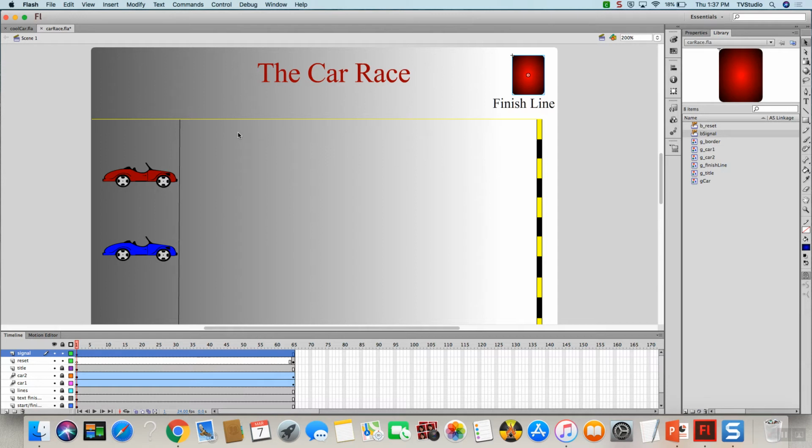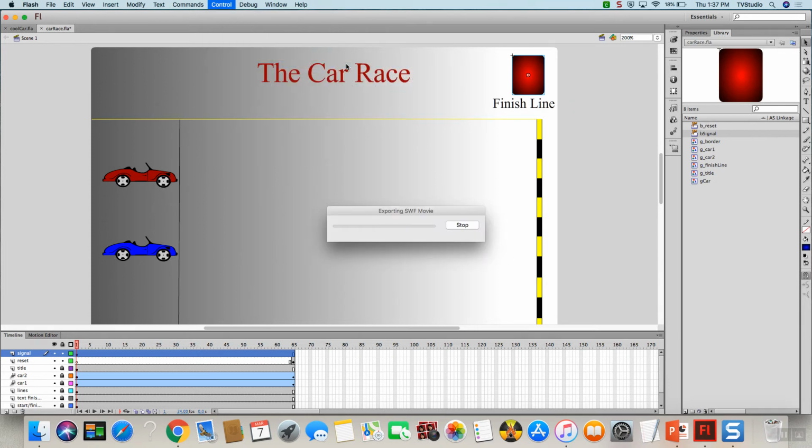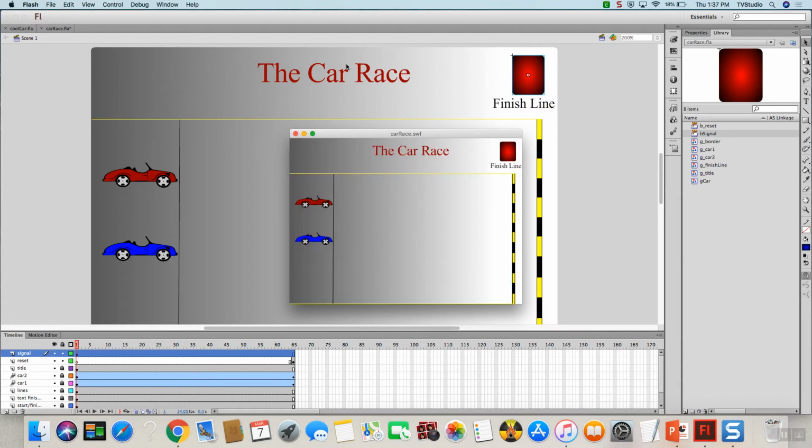All right, let's get into assigning actions because we've got the basis of all of this, but now we need to assign actions to tell it what to actually do. Okay, we have a button, we have the button stages set up, but there's no action assigned to these buttons yet. Because when we go up here and we test our movie, the race is still starting without me doing anything to the buttons. I mean, yeah, I can click on this, it acts like a button, but there's no action assigned to it.